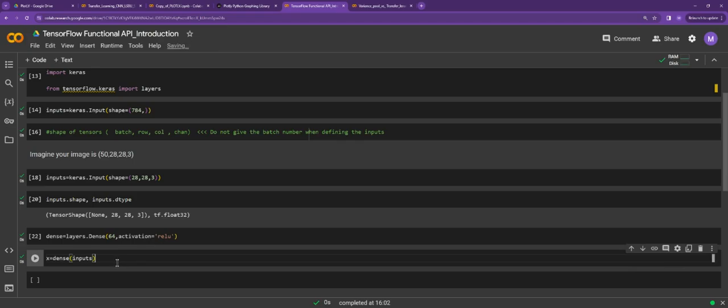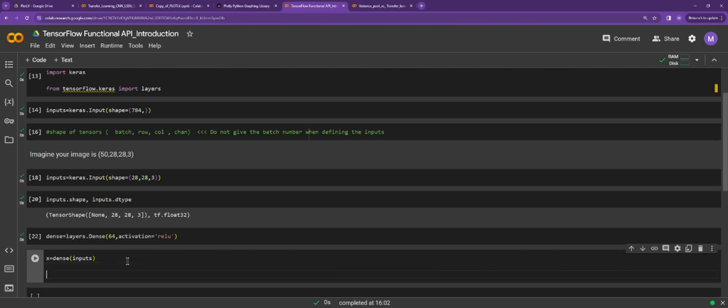With the sequential model, the way you were building it, you were not creating the inputs yourself. So first we looked after our input. Now we are creating a dense layer. So I'm saying x equals dense, and I'm feeding it inputs. Except that from this point onward, things are going to change significantly. Now look at this.